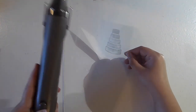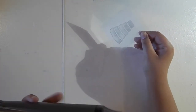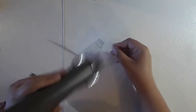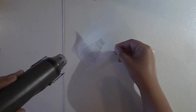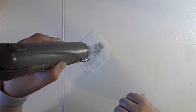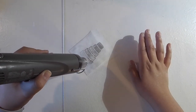Okay. So now what we're going to do is take our window sheet, and I'm going to go ahead and heat set this. You're going to use the heat setting number 2. My best advice for doing this is to make sure that you get it nice and warmed up on your hand, your arm, whatever, and then hit the window sheet as least amount of times as possible. The more that you heat it, the window sheet gets a little warped just because of the heat. It's fine. When we adhere it, it's not going to be that big of a deal, but it's definitely easier to deal with when it's not as warped.